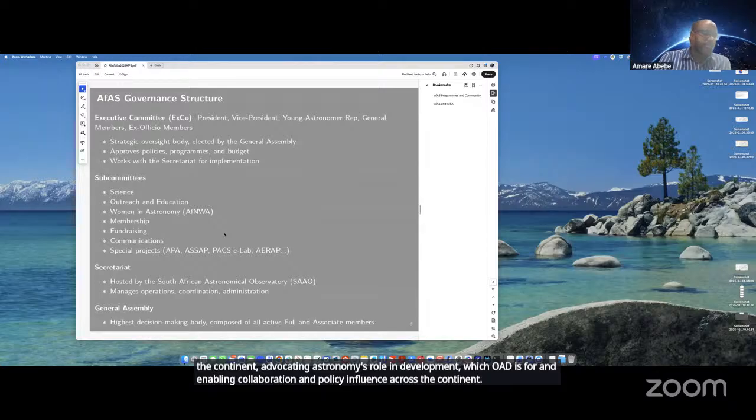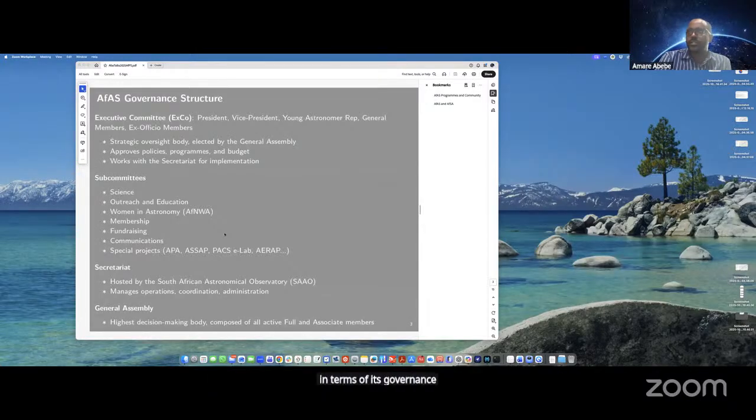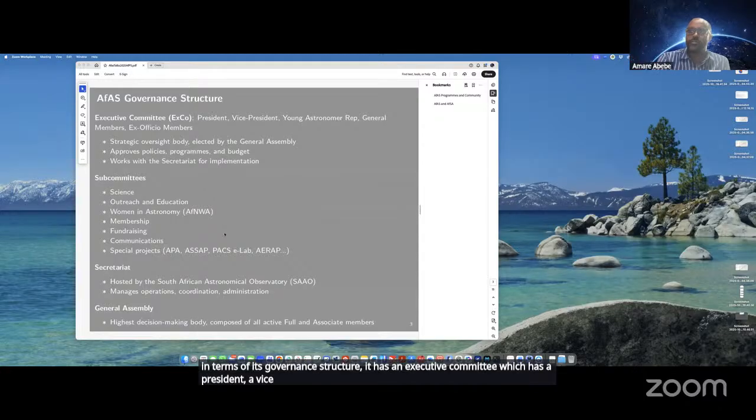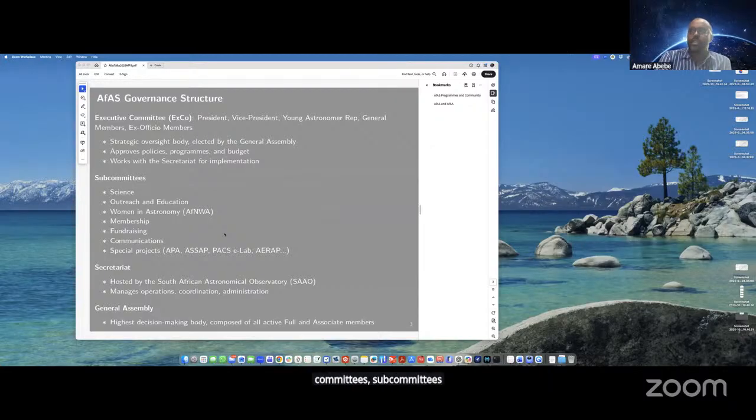In terms of its governance structure, it has an executive committee, which has a president, a vice president, a young astronomer representative, and general members, and then it also has committees and subcommittees, like the science committee, and the outreach and education committee.